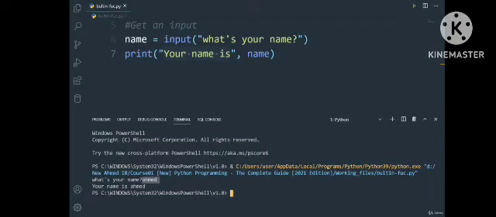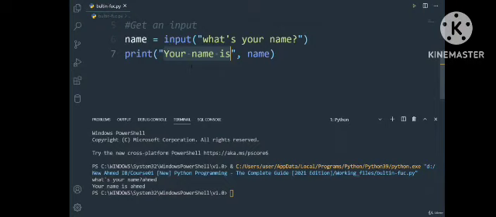And when the user presses the enter key or the return key, the input function returns the characters that the user typed, which is Ahmed, as you can see, after the string we typed here to print. It's a very simple process.